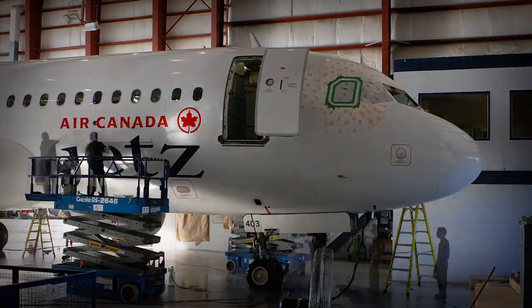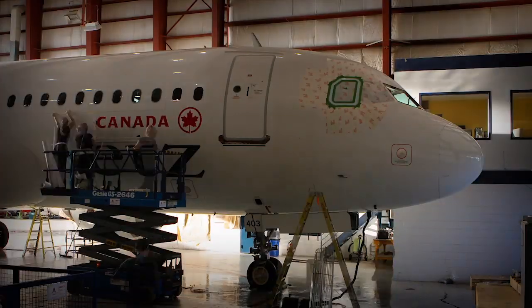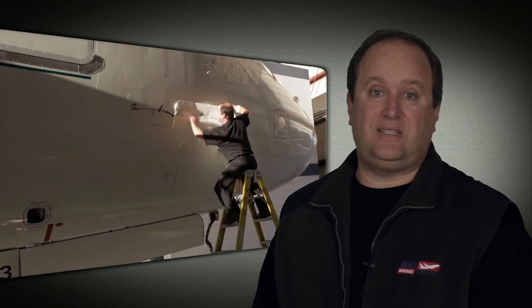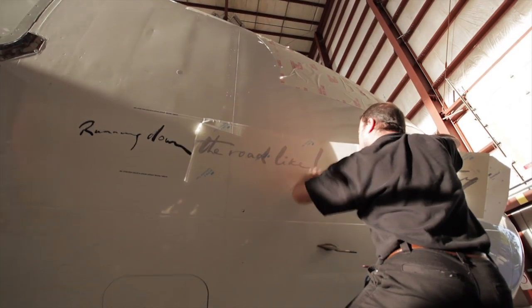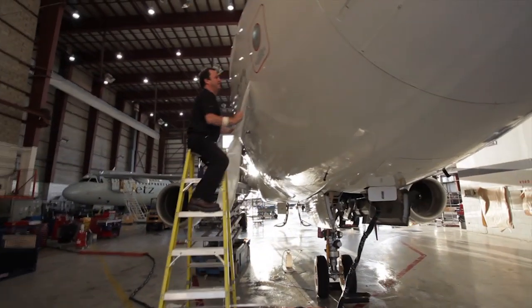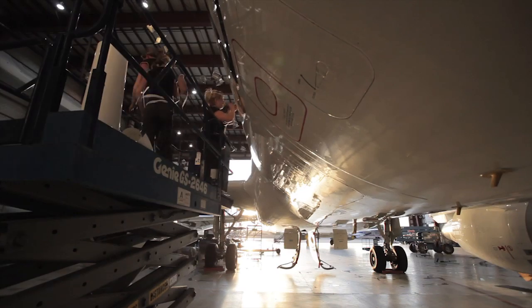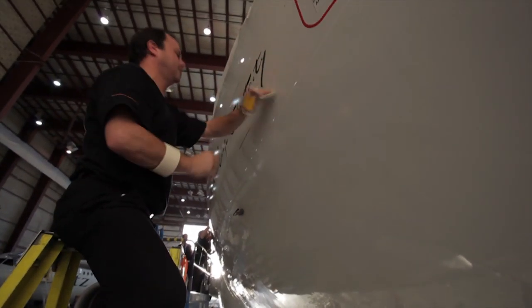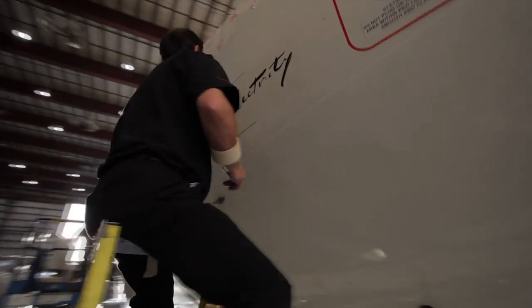For this particular project the deadline was really, really challenging. Notwithstanding all these obstacles, we were still able to put our team together, put everything into place, and deliver the aircraft on time and on budget to everybody's satisfaction. Sometimes this involves working 12, 14, 24-hour shifts to get the job done — but we got it done, and that's what we're known for, and that's why our customers keep coming back.